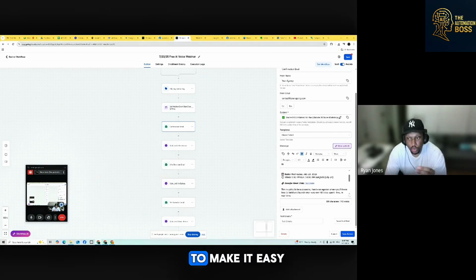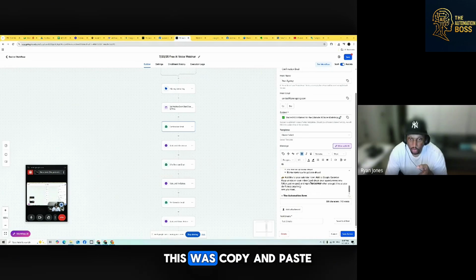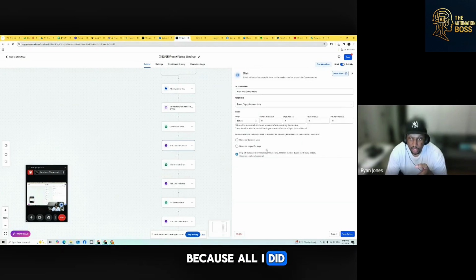And then what I do to make it easy, because I use ChatGPT and AI for a lot of different stuff, is all of this was copy and paste, because all I did was prompt ChatGPT to create my drip campaign for this. And then you have your wait steps every time in between.